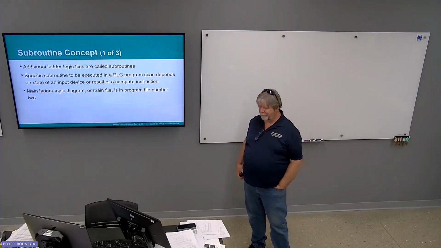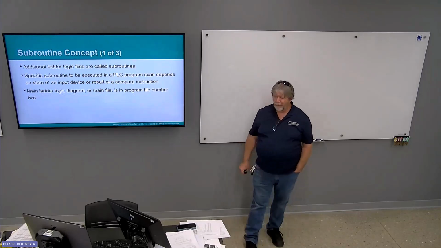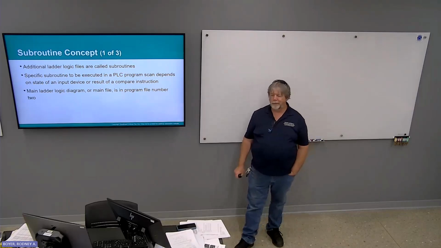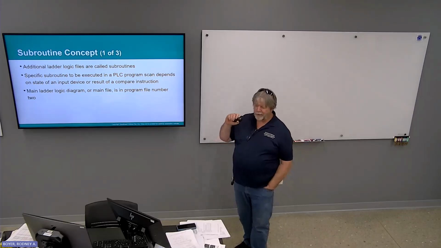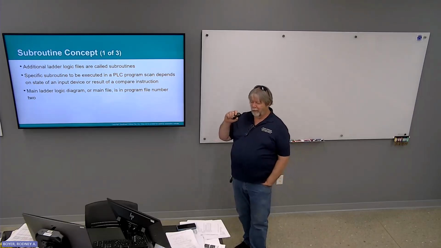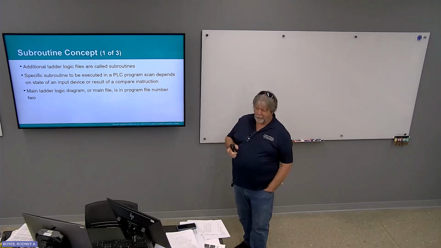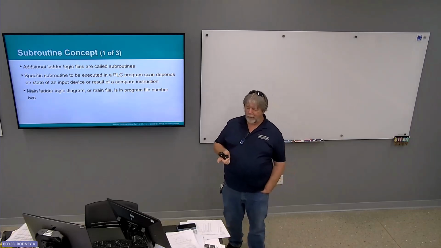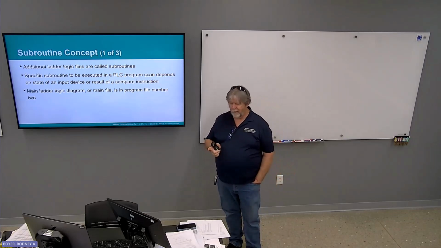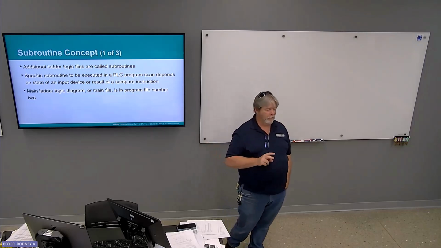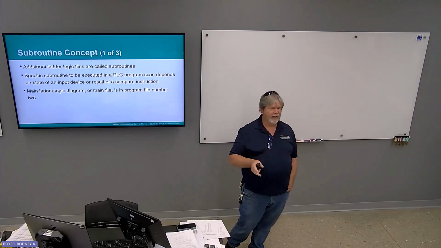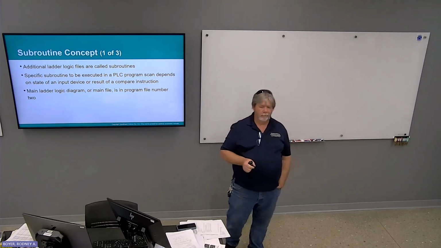Subroutine concept. Additional ladder logic files are called subroutines. Which specific subroutine is executed in the PLC program scan depends on the state of an input device or the result of a compare instruction. The main ladder diagram or main file is program file number 2. It always creates file number 2 automatically. You can't delete it. Okay.